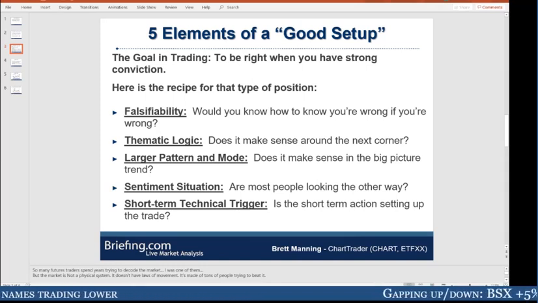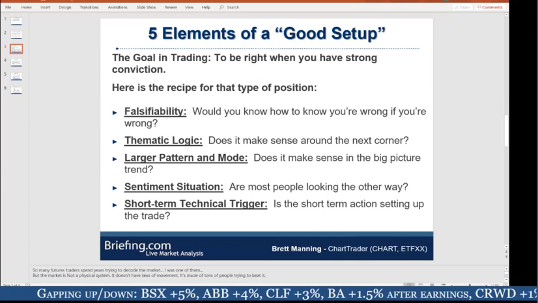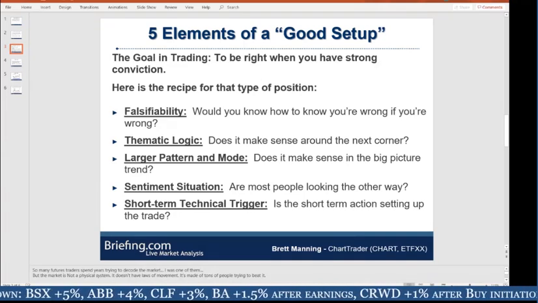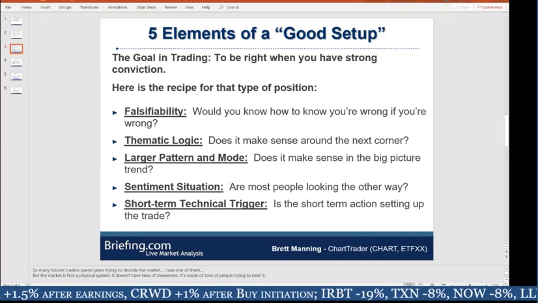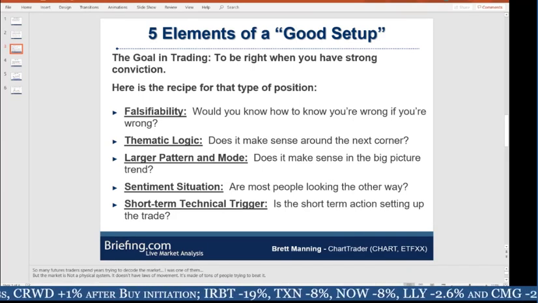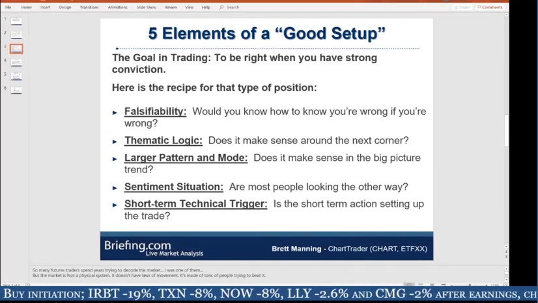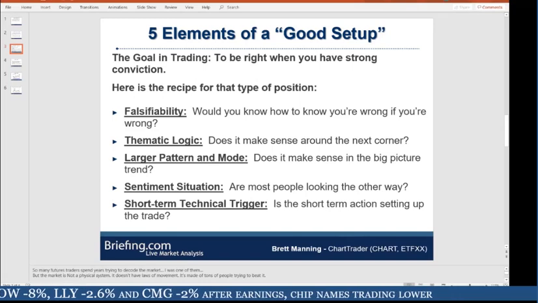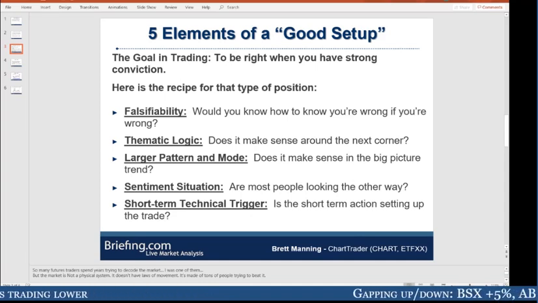If, for instance, something's gone down too far and you buy it simply because it's gone down too far, well, then every tick further that it goes down theoretically makes it an even better setup, right? So you never really know when it's become a falsified setup. If you start out with setups that just logically can't be falsified by anything the market is going to do, then you open the door for the possibility of a catastrophic loss. Fading something that's gone up too much, or buying something that's gone down too much, are prime examples of how people really blow themselves up.